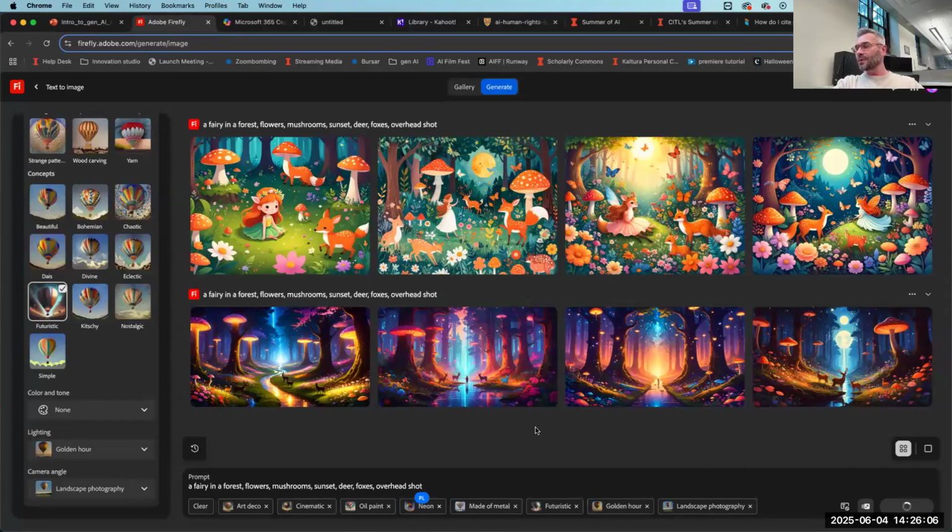All right, so it's much more fantastical. We don't have to compare results, but I don't see a fairy in any of my results. I see a fantastical forest, strange mushrooms, some deer, maybe a fox here and there, but no fairy. Did anyone get a fairy in their output? Some people in the room are nodding yes. So I got some fox with wings. We have a fox with wings. Well, proves my point. Okay.